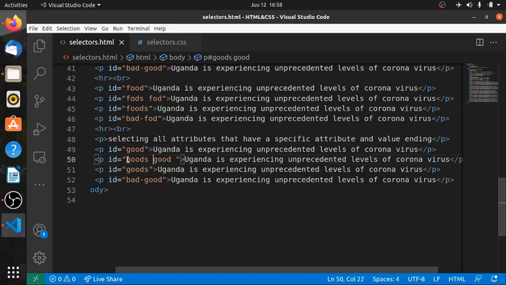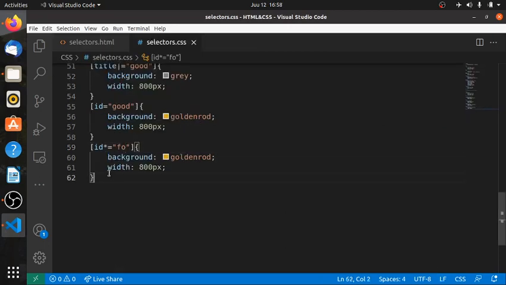Goods, bad good, we highlight, and then we come here and say ID equals, for ending we can say ending, okay.